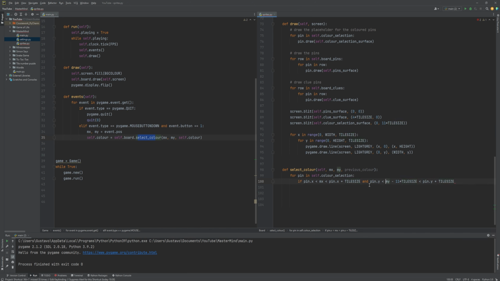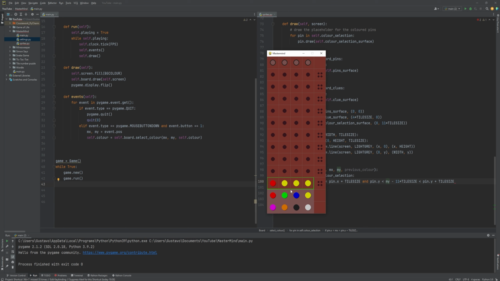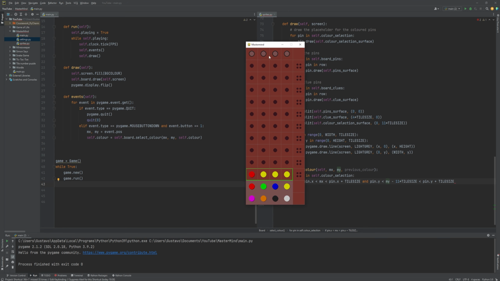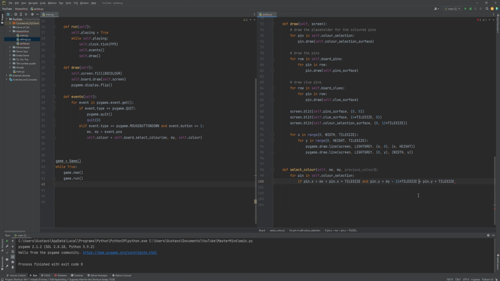This is just because we are drawing in a surface and we cannot get the actual mouse coordinate all the way down there, because otherwise it's not going to match with the surface, okay? Because for example, this red color here is blitted at 0, 0 compared to the surface here. If we put 0, 0 on the screen, it will take us to this tile here, so we don't want that. Okay, so that's why we need to do this part here. Colon at the end.